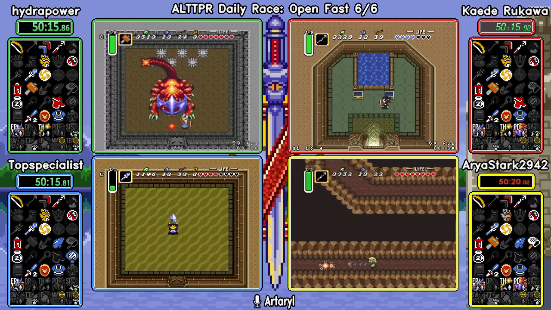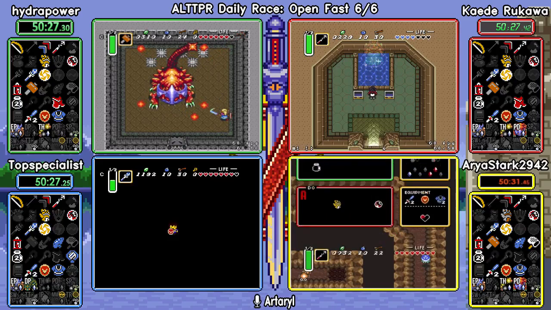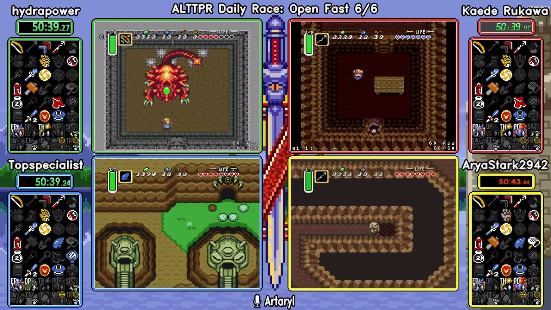And 300 rupees on Glenmola, so nothing there. Second crystal for Top Specialist, joining the rest of her crew with their crystal count. KD and Arya are at 3, and Hydropower is about to be at 3 as well. So Top Specialist is a little bit late on crystal counts. He's still looking for that hammer. We know it's in the back of his cape, but he's been skipping the back of his cape. So I guess we're out of luck there.